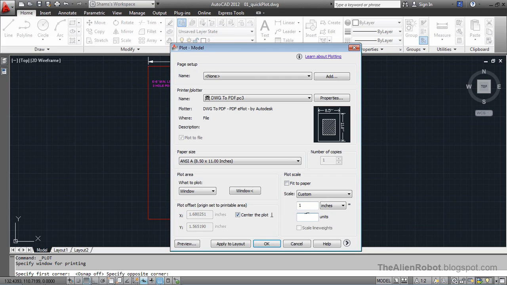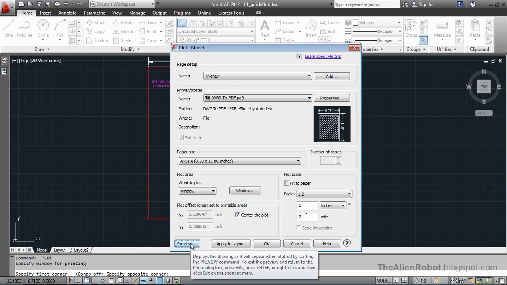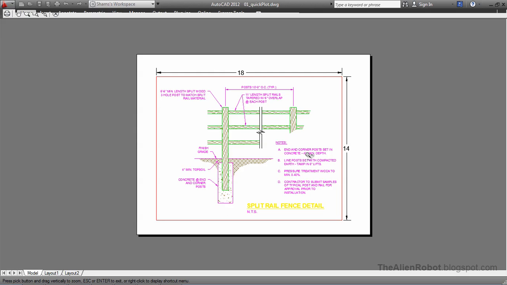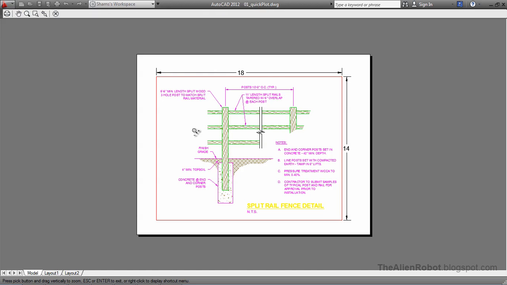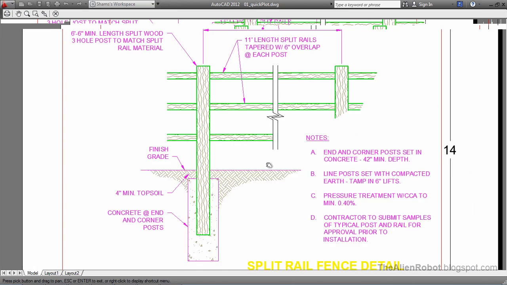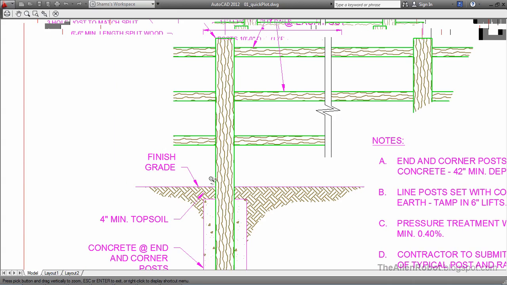I'm going to change this back to 2 and press tab to accept that, and let's preview that, see what happens. As you see, now I'm viewing a presentation here, and you have all the options as you've got in AutoCAD, for example zoom and pan, and you can see all the details on this presentation.